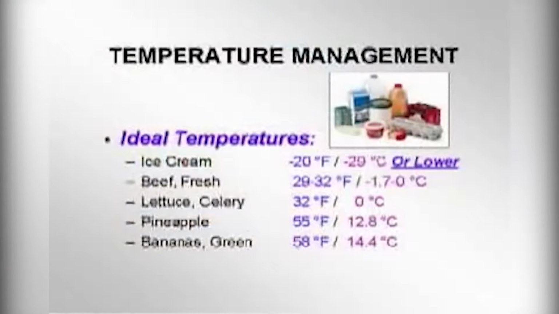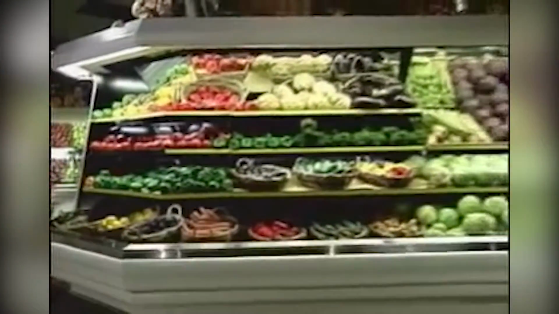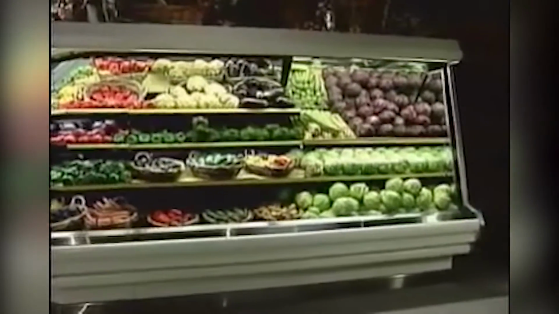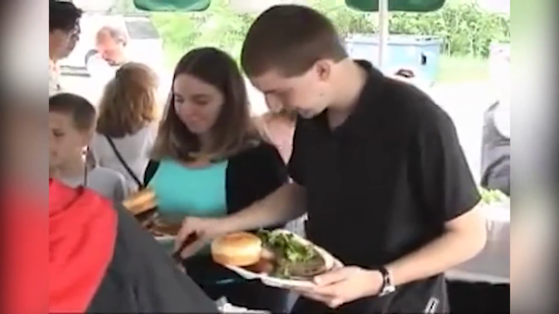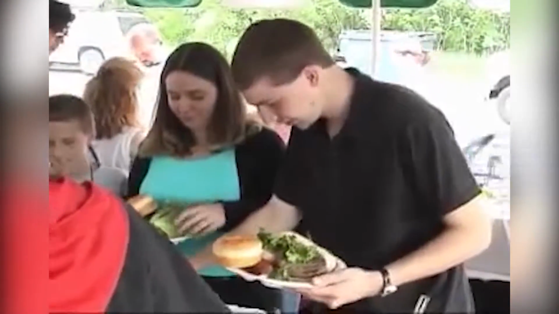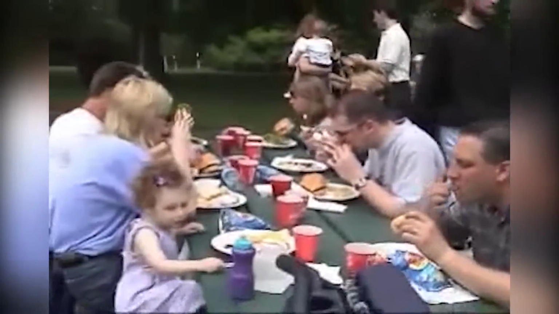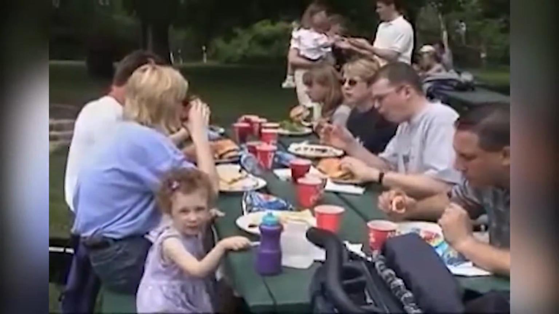Every temperature-sensitive product has its own ideal temperature that it must be kept at in order to preserve its quality and maximize its shelf life. If not properly maintained, food quality will be compromised and deterioration and/or spoilage will occur. However, there's much more to maintaining food quality than temperature management alone. Food safety is also a very important factor. Simply put, food safety is ensuring that food is safe to eat.